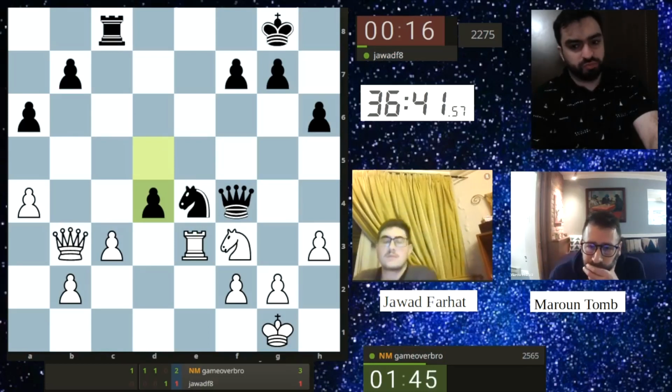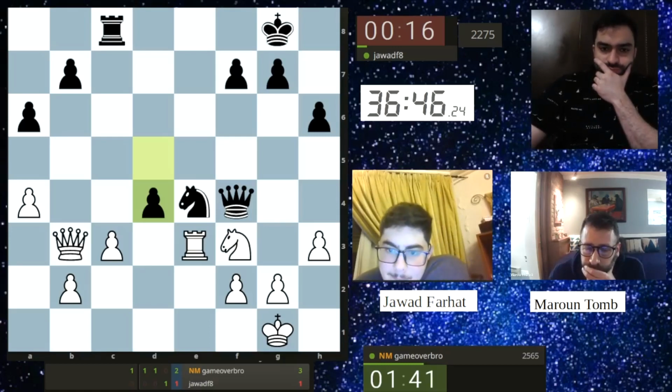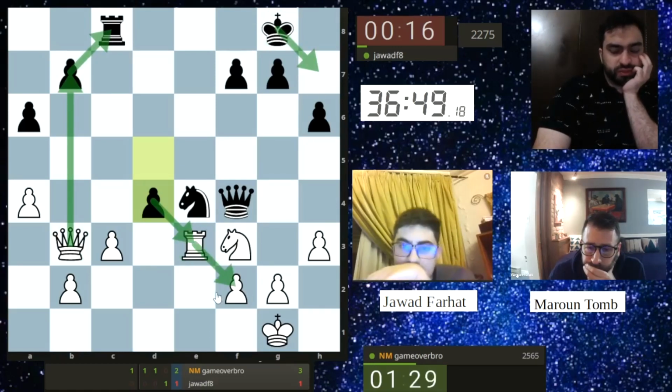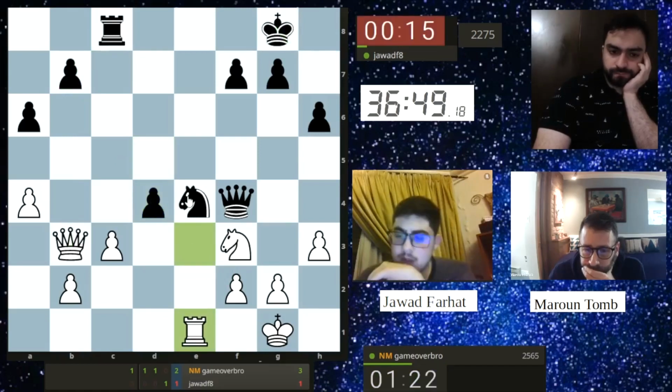So he can just take on b7. Is he going to miss this? To be fair though, there is this line, which is taking, takes here. And after takes on c8, just king h7. And this is a big nasty threat. And there's actually no good way to stop it. You can't even play queen c5, and that would be bad.